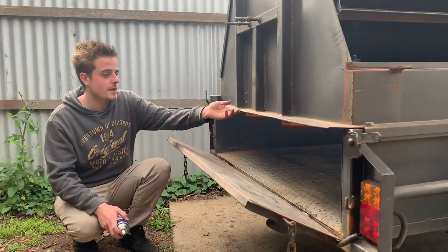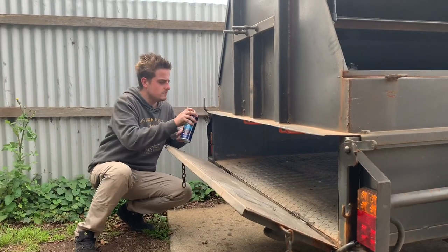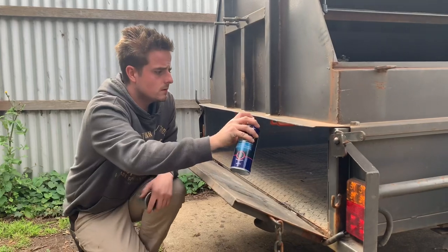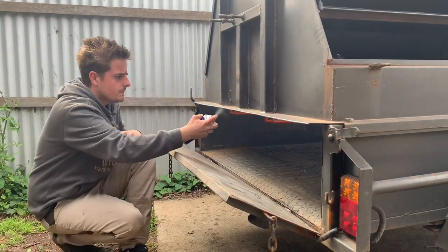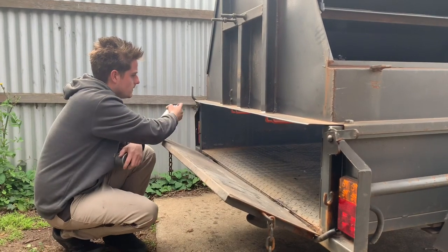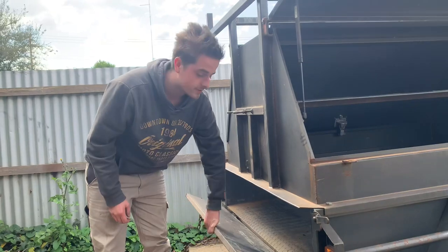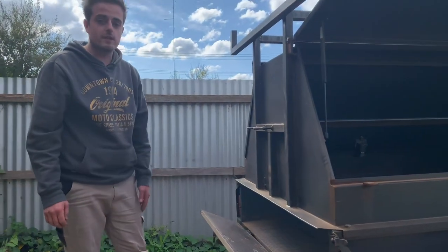Alright, we're just going to paint this edge that we've just cut, the bare metal, some hammer-toned paint. Notice that the tailgate won't actually go down because the hinge is all rusty, so we'll have to cut that off.